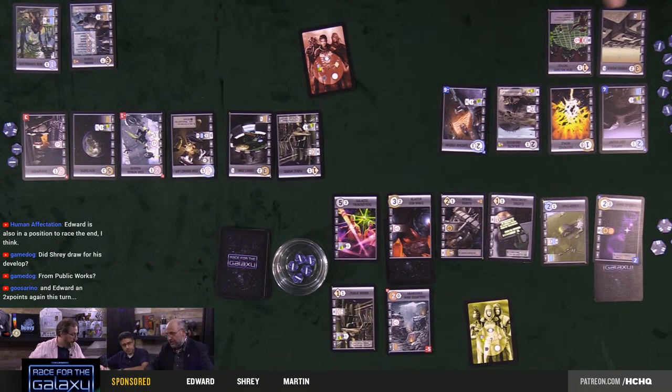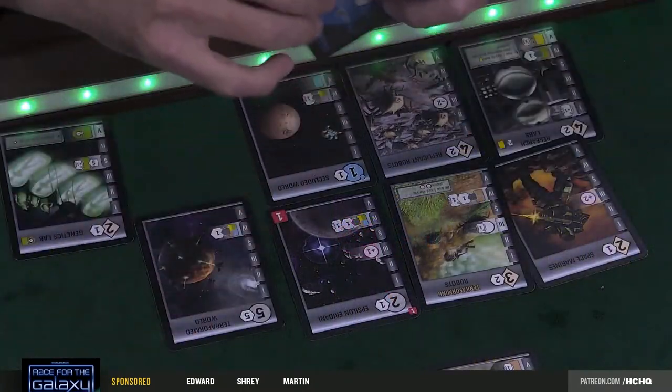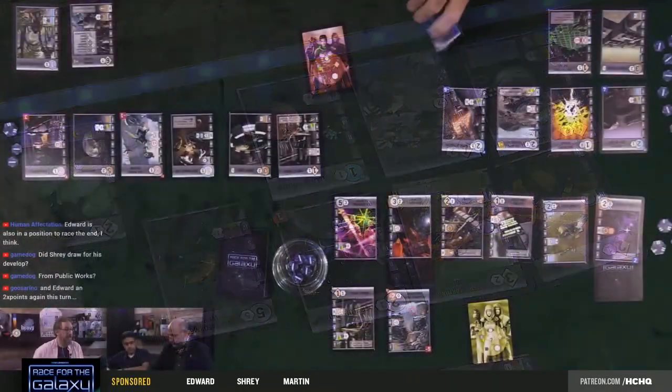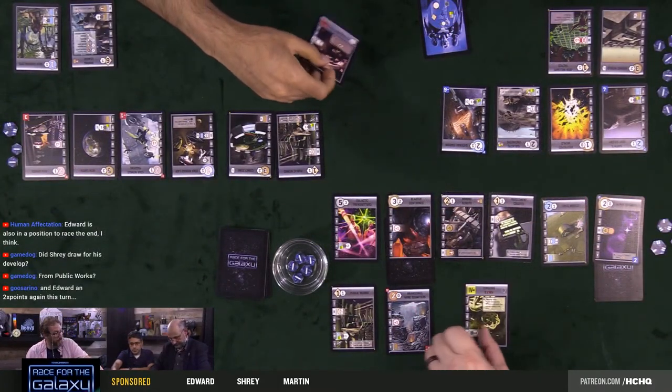And for me, again, similar calculation. Edwards can finish this game. There's no point in me using produce because I'll never get the chance to actually do anything with the goods. So this terraformed world now becomes purely interesting because it's 5 points. That's a non-trivial amount. So there we go. Okay.